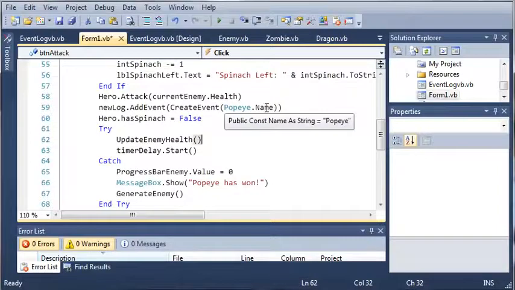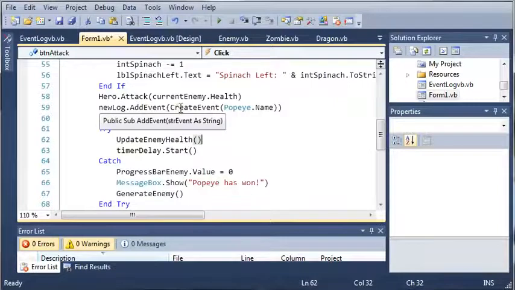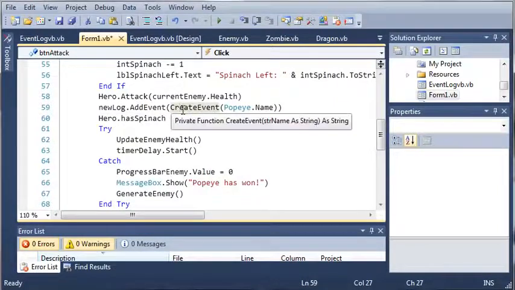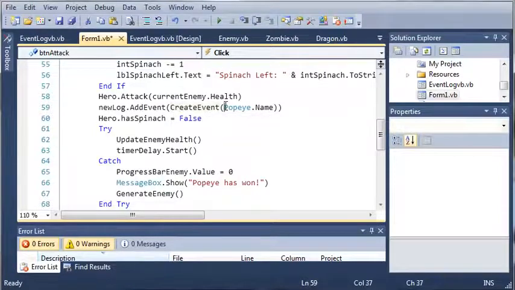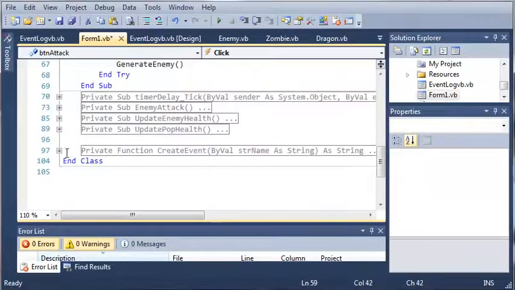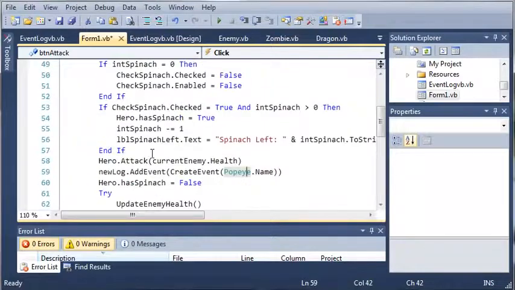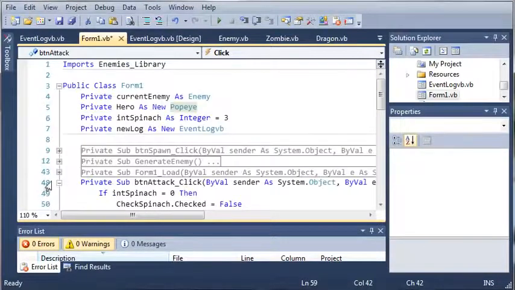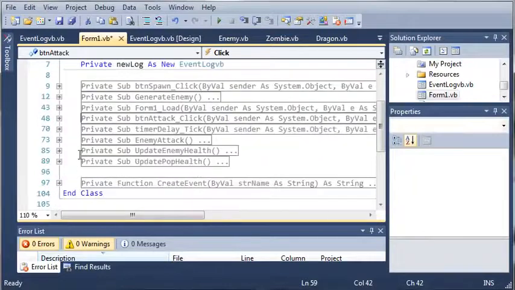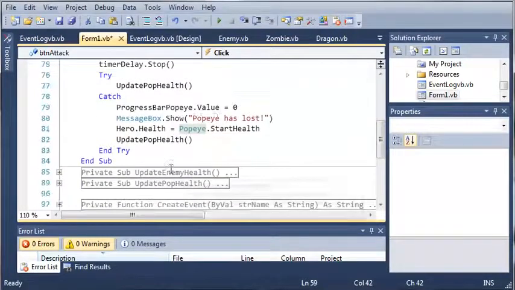This might be a little bit confusing, but we added an event to our list box, and for the arguments of that we use create event, which is a string because that's a function and it returns a string, and that function requires an argument itself, which is the name of whoever it's making the event for.